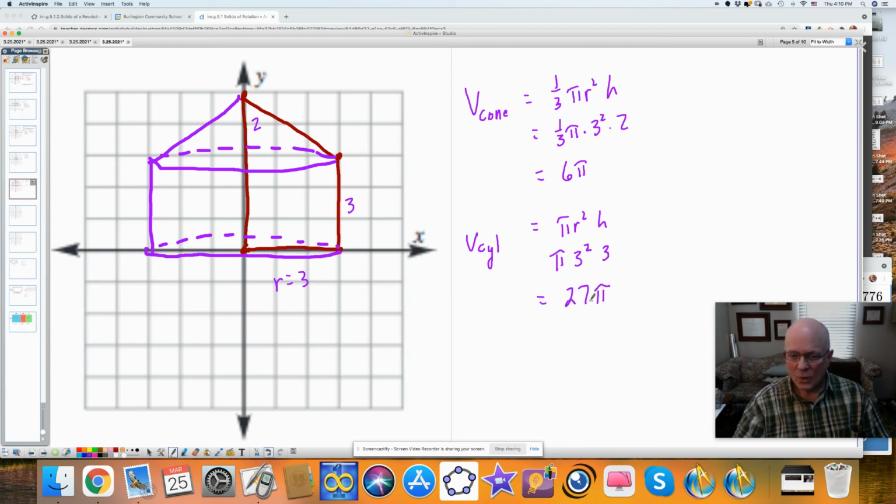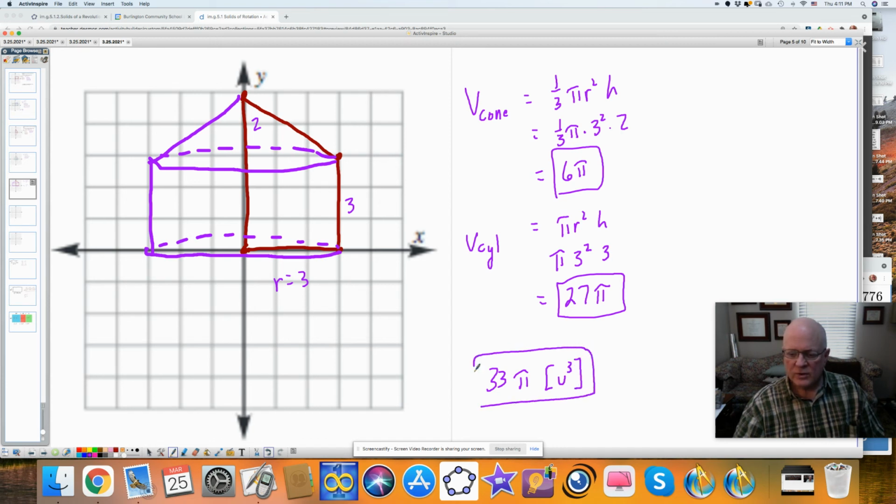Wow. Well, it's higher as well as having the same radius. So when you add this value to this one, you get 33 pi squared units. Or I mean cubic units, excuse me, because it's got a length, a width, and a height. It's got three different components. It's got the r times the h.